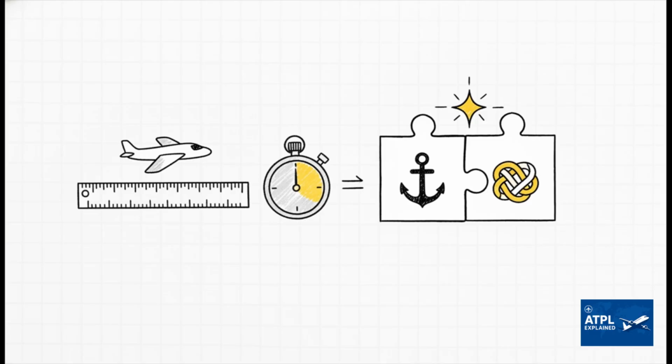But pay close attention here because I'm going to give you a massive exam tip. Always, always verify your units match before doing any math. If your distance is in nautical miles, your speed absolutely must be in knots. Mismatched units are a classic, deliberate trap designed specifically to catch you out.